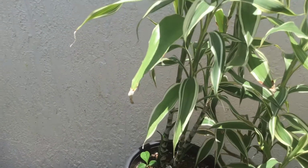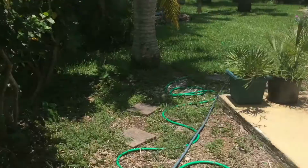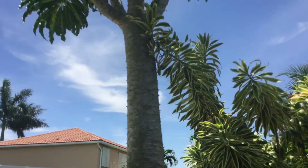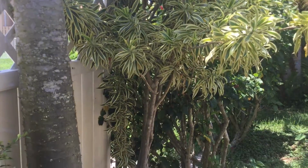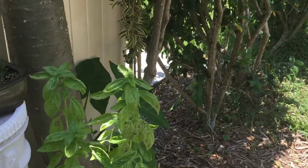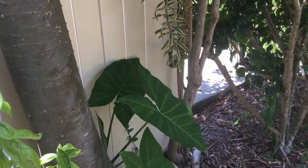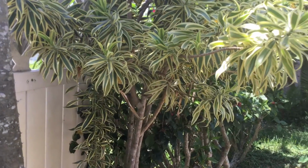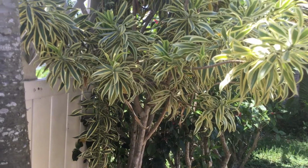Now, to show you what they look like, over here we'll just take a quick glance at the Song of India just below this Madagascar tree over here, which you gotta figure out what to do with one day. It's right next to the hibiscus hedge. I had planted a few small plants here a few years ago, and it basically took over the section it's in. As you can see, very hardy.